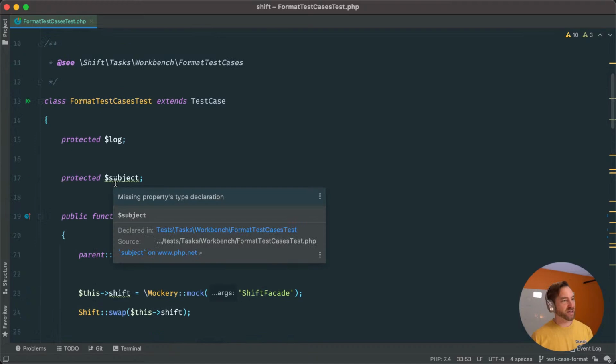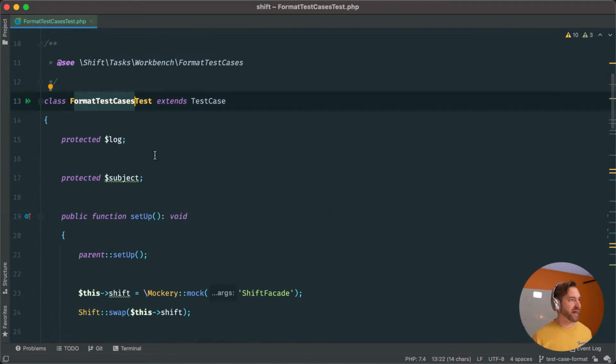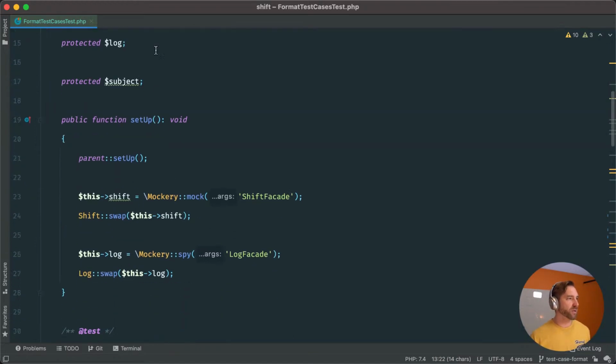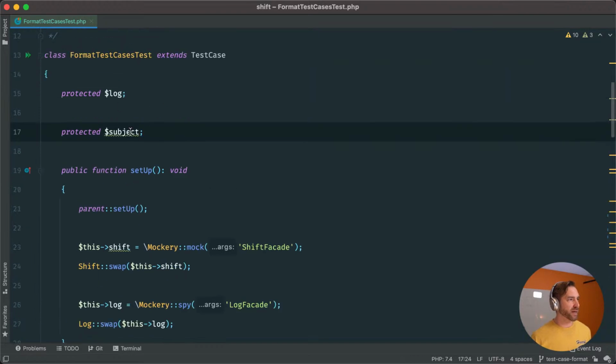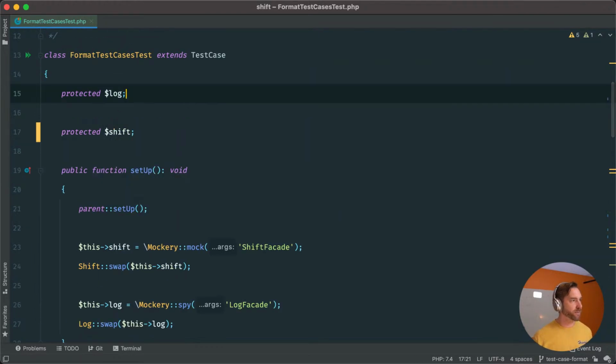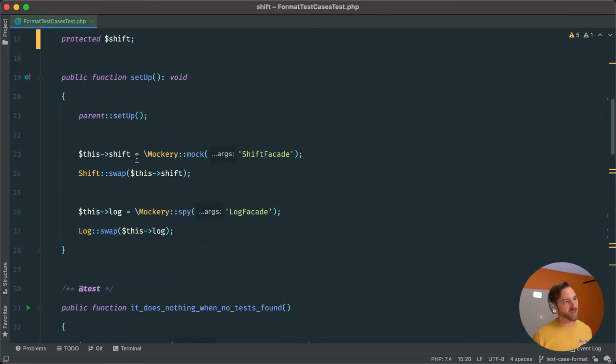Okay, so as far as this test case, this is just a format test case's test. It has a subject, and actually this should be shift. So let's fix that real quick. Basically I just mock out that Shift facade. If you've watched some previous streams, everything with Shift is in this facade type of object. You could call it a God object if you want, but it's much more akin to something like Carbon if you've used that PHP package before. Everything's in this class, all sorts of things I would need to do when I'm automating things.